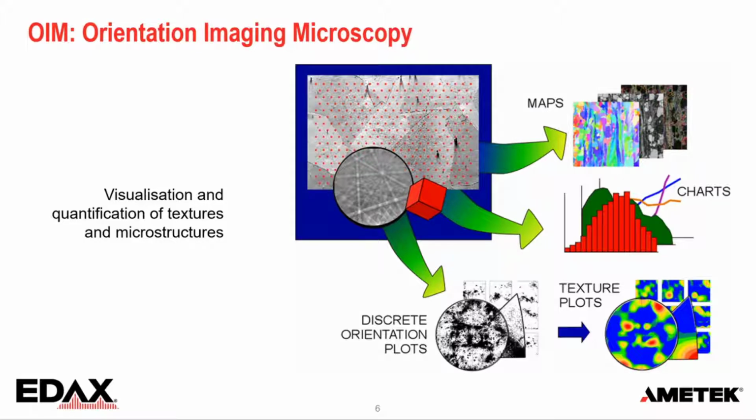And here is just a little graphic of what kind of information we can extract from the EBSD datasets. We can make maps, of course. These are the colorful images that everybody is used to when we talk about EBSD data. But we can also quantify almost everything we can display in a map. Then we can create discrete plots, pole figures, inverse pole figures, Euler plots, etc. And we can quantify those in texture calculations. So this quantification is very important. It's not just about images.